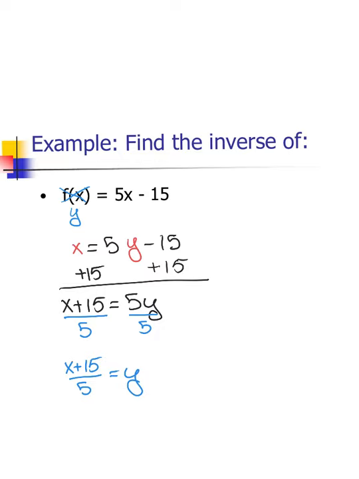The only thing that could make this different, sometimes if it's a multiple choice question, it could be split, and x divided by 5 we write as x over 5, and 15 divided by 5 is 3. So technically, this could also be the inverse. These two bottom lines mean the same exact thing. Those are both the inverse of the original.